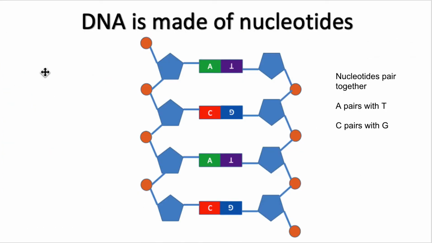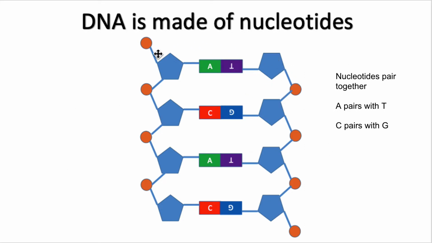Now, these nucleotides are going to come together to form the polymer, which is going to be DNA or RNA. And this right here is DNA, and the reason I know it's DNA is because it is double-stranded. So here's one strand, and here's the other strand, and they're both made of nucleotides. So here's one nucleotide. I have a house, I have a pool, and I have a basement, which is an A. Here's another nucleotide, house, pool, basement, that's a C, house, pool, basement A, house, pool, basement C. Then on the other side, I still have house, pool, basement with a G, house, pool, basement with a T, house, pool, basement. And I think you guys get the picture here.